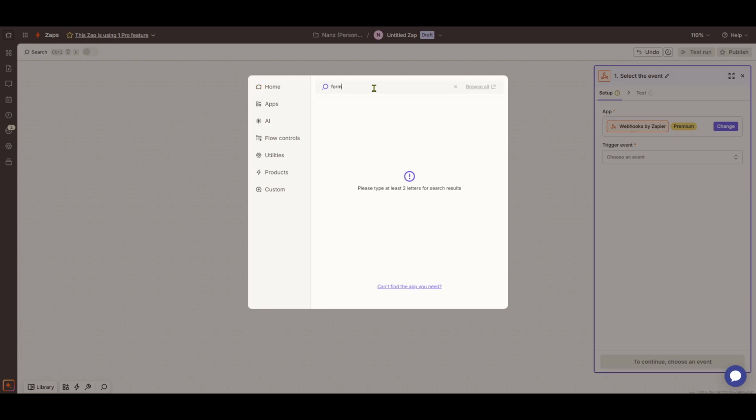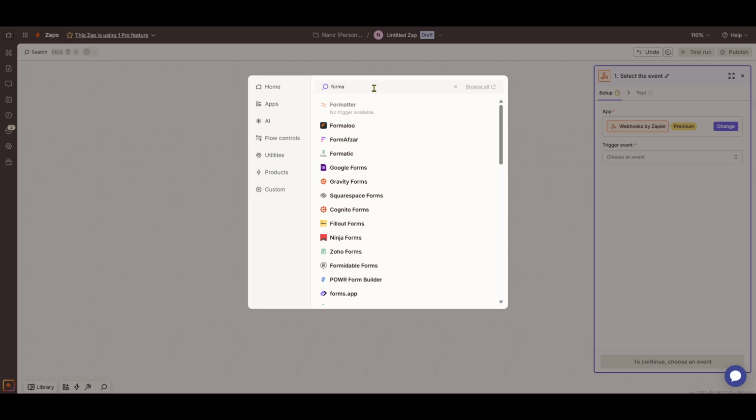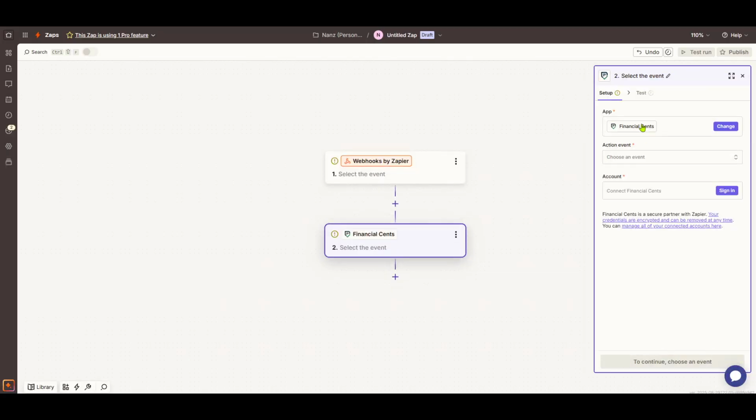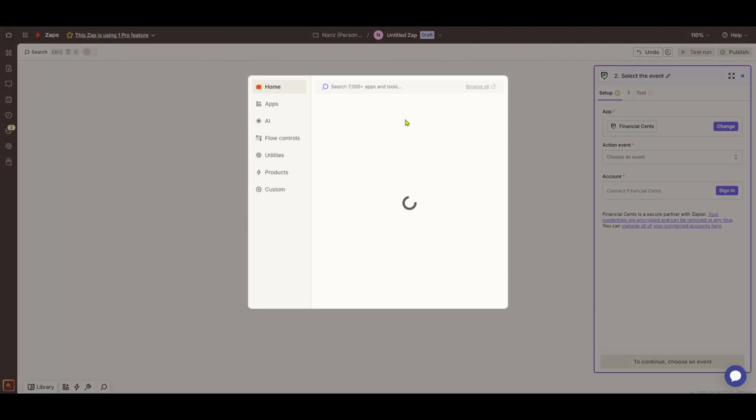Since we're focusing on working with dates and times, click on Choose an Event and scroll to find Work with Dates and Times. Choosing this option will allow you to reformat dates, perform date math, and much more. With this selection, we'll be able to utilize all the tools necessary to handle date information effectively.